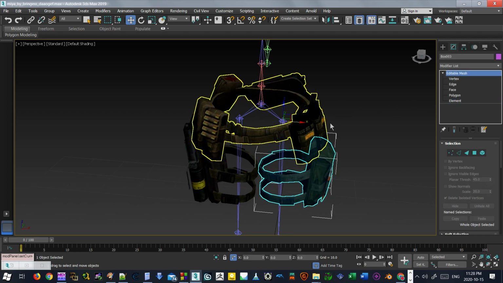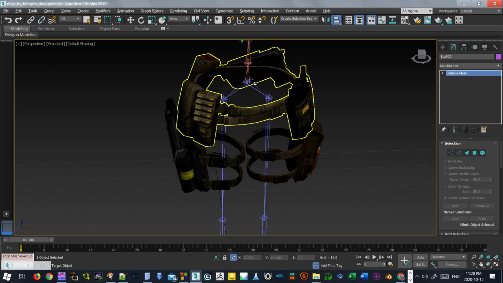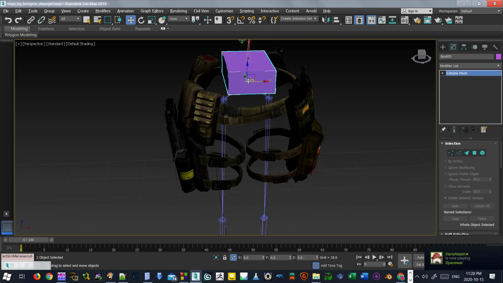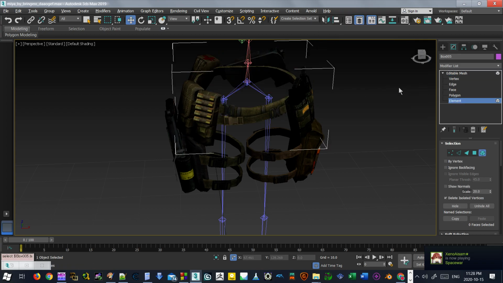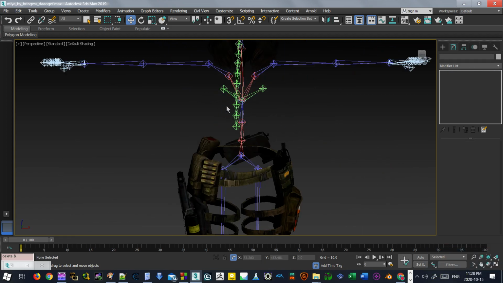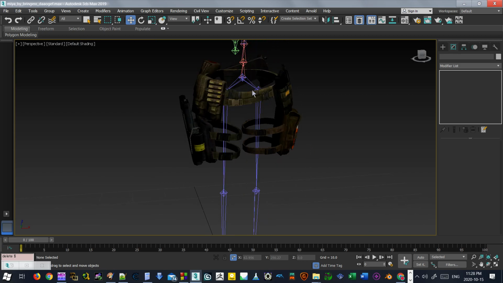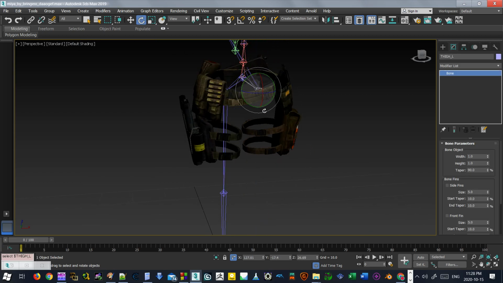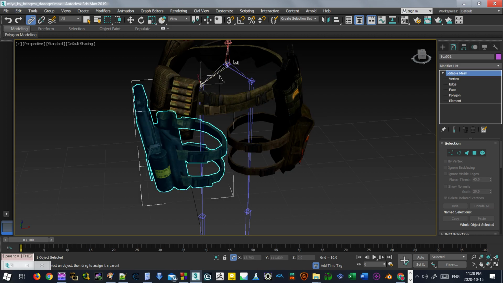Alright. And then we just have this last one here, which I think is on the hip. Yeah. We'll delete that. Alright, now we're done with these boxes. I can go ahead and delete them. Now what we need to do is actually attach these now. So right now if I was to move my leg, they won't be attached, so I need to attach them. So you just click on the object and then click on the bone that it has to go to. Okay, just rinse and repeat.